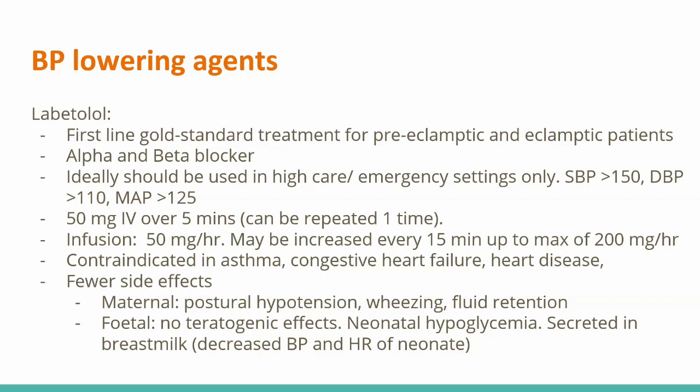We give 50 milligrams IV over 5 minutes, and this can be repeated one more time. Then we go with an infusion of 50 milligrams per hour, which can be increased every 15 minutes up to a maximum of 200 milligrams per hour. Labetalol is contraindicated in patients with asthma, congestive heart failure, and heart disease. But at the same time, it does have fewer side effects than our other agents that we have available.